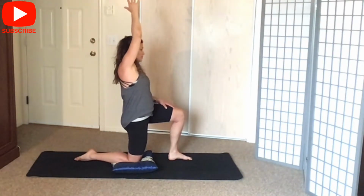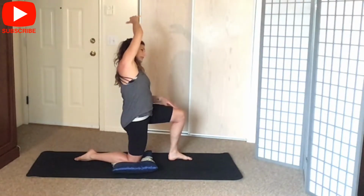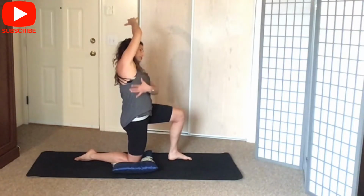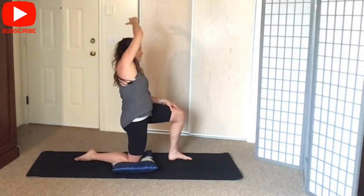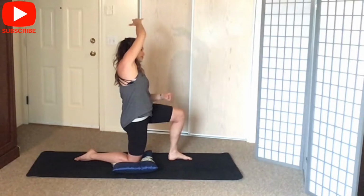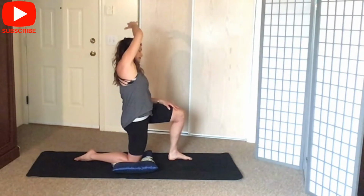Good. And let's go side. So I'm going to go to my left, towards my front leg. Maybe you're going to find a nice stretch right here on the side of your body. But feel a deeper stretch in your hip flexors, and sometimes go down towards the knee. That's your quads. And I have to say, this is the safest way for your knee to stretch your quads. So just breathe deeply here.